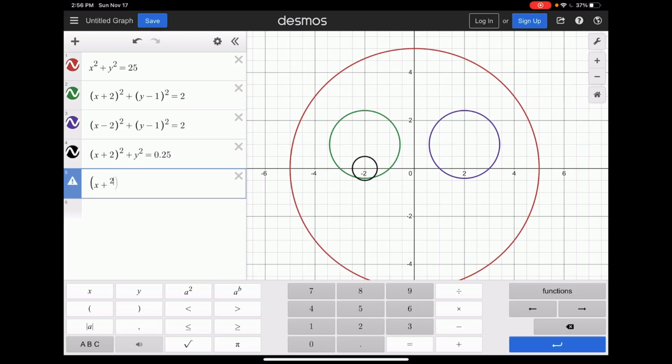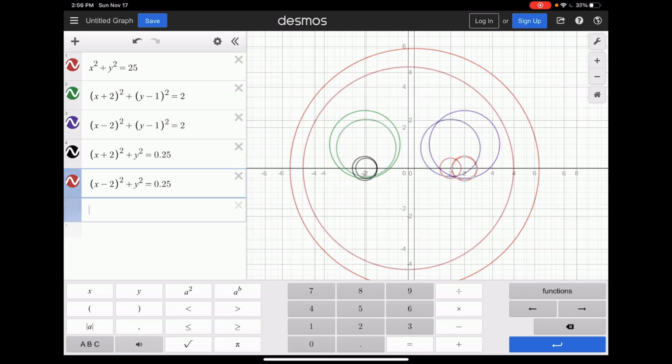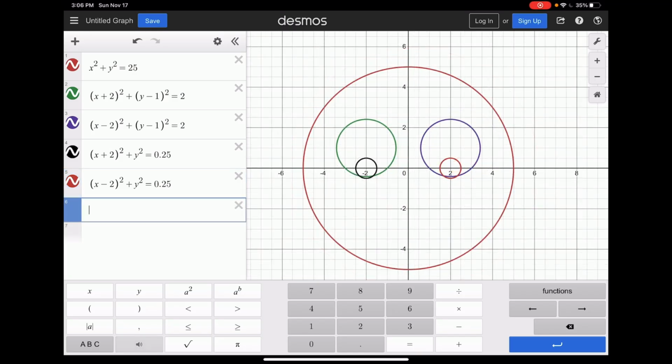Oopsie. This has to be a minus, and we'll make it equal to the same size.